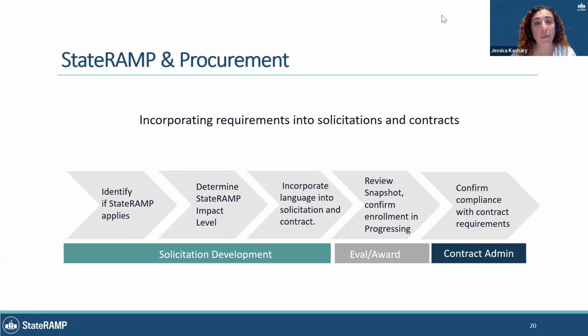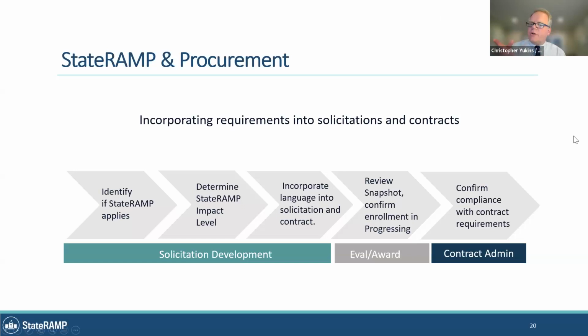And then once you get to that evaluation award section, you're going to review that snapshot if you've chosen to do that. You're going to confirm if they're enrolled in progressing snapshot. You're going to make sure that you have requirements in the contract documents that say how long it will be until they are ready or authorized. And then through your contract administration period, you're literally just doing the due diligence of checking in with the StateRAMP Continuous Monitoring Portal to see that they're doing what they said they were going to be doing. You can take a back seat to that and allow us to do it and just give you the proactive notices. Or if you want to get in the weeds, we welcome you. You have access to that portal, and we're happy for you to take a spin and look around in there.